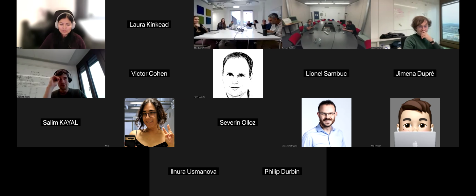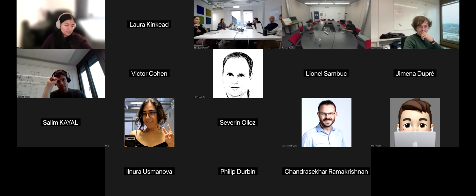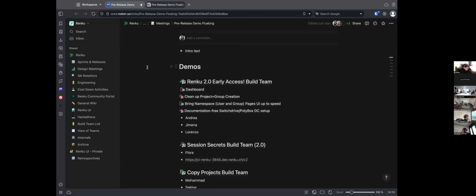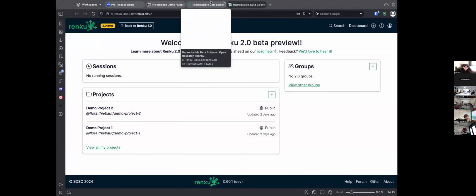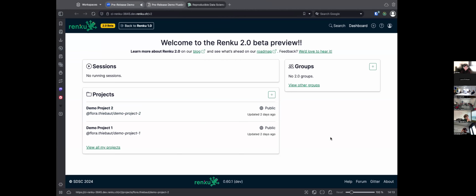Okay, then our next feature is for session secrets, for the ability to connect to protected resources from inside a session. And Flora? Yes. Yeah, so the next feature is session secrets.